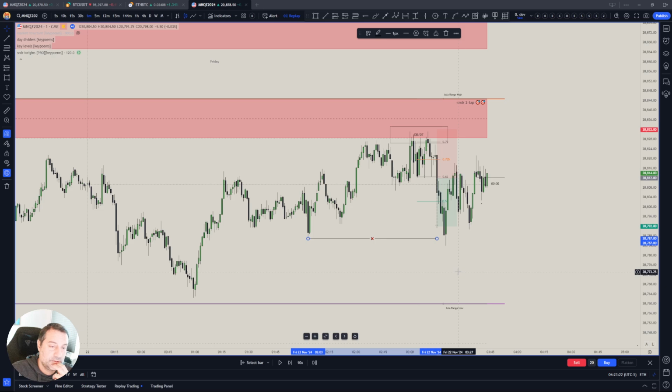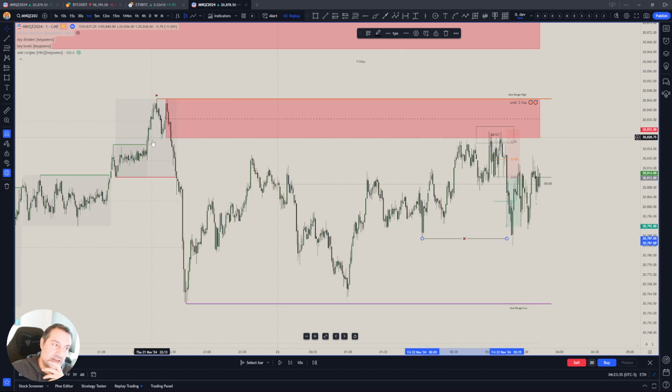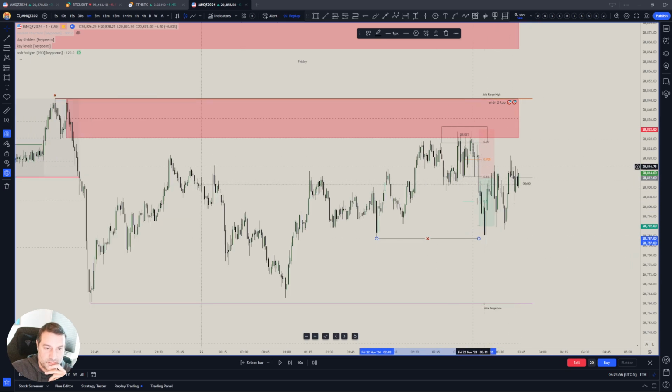Okay, so what I wanted to do is, we're building a narrative. We know that at one point the expansion of the 4-hour candle that goes from 2 a.m. to 6 a.m. is going to come. We now have seen that we are at the OTE, so the Fibonacci level of the entire Asia range. So possibly we have an idea or narrative taking price to the Asia low. We've done a double tap into this SNDR, and we had a break of structure inside here, internal, and we're retracing.